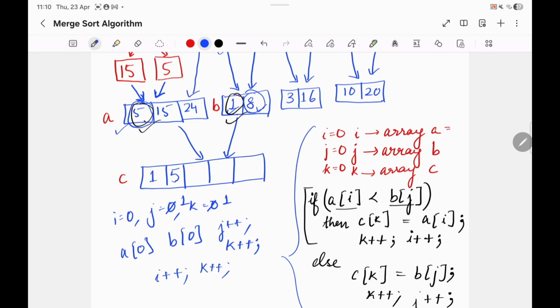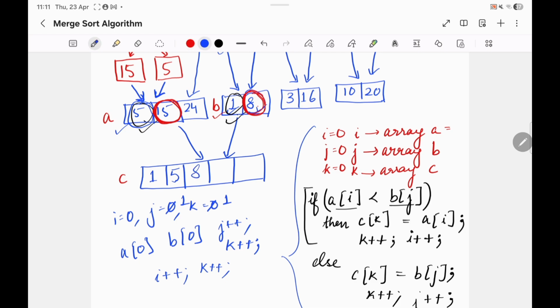So now my next elements for comparison are A of 1 and B of 1. Among these two, the B array element is smaller, 8 is smaller than 15. So I am going to put 8 here.